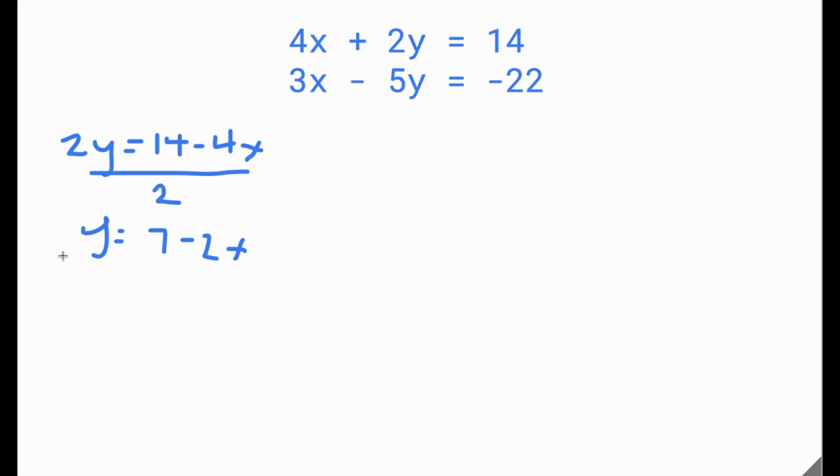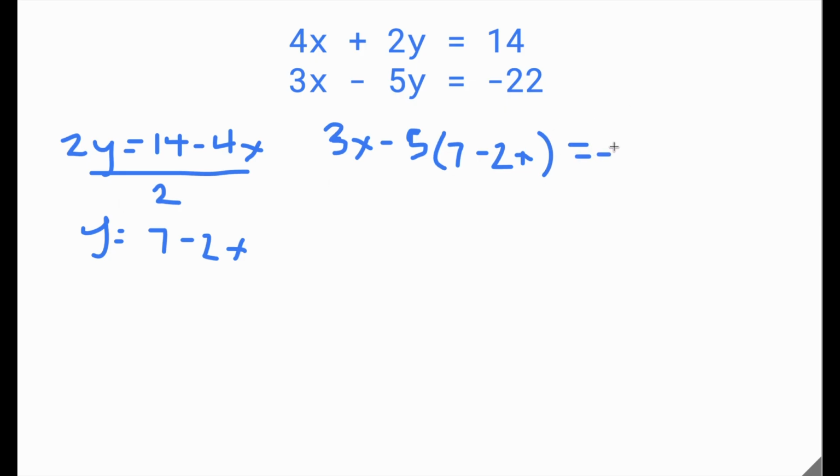Okay. So now that I have isolated my y value, I'm going to plug this into the other equation that I did not use in the previous step. So that's going to be the 3x minus 5y equals negative 22. So I can say, since I found my y value, I'm going to be plugging in this solution just in place of y. So I'm going to say 3x minus 5. And then in parentheses, this one's going to be a little bit more complicated than last time because we have a whole expression rather than just a single value for y. So it's 7 minus 2x. Sorry, my board's not working very well.